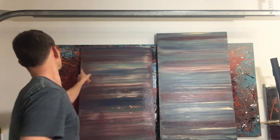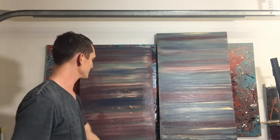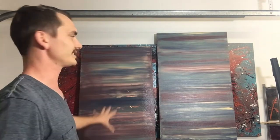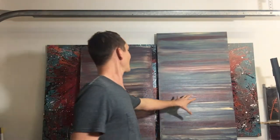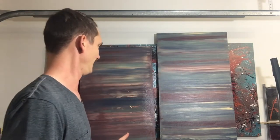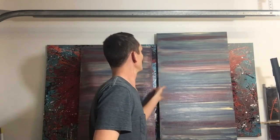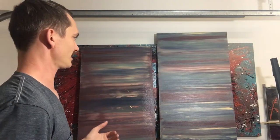Another thing that I don't like is that with the scrape painting, the paint kind of stops here. Overall, this isn't a bad one. I do like it, but this one, I don't know. I just like this one because it's lighter, right? And it's got some kind of faded edge on it. But overall, the colors are just very faint, very thin. I don't know, it just turned out great.